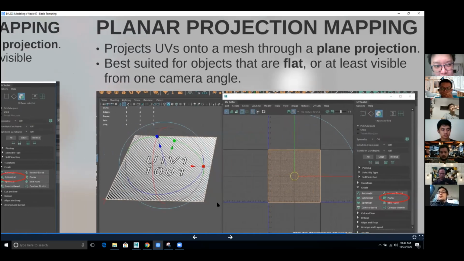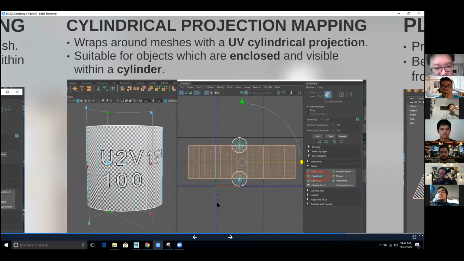Okay. The next one, cylindrical. I never use this one a lot, but in certain occasions. So with this projection, let's just say you have a pen, for example. Cylindrical, as the name suggests, you wrap a cylindrical projection around anything that looks like a pipe or a cylindrical form or shape.